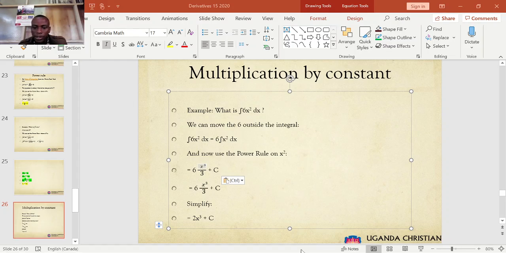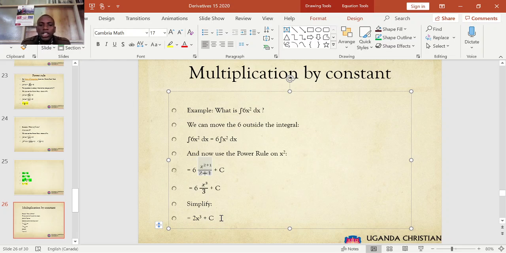Alright, sorry about that. So I was showing you the step I had skipped. It's x squared plus 1. Recall we said you add 1 to the power, and then we have the new power, which is 2 plus 1. So it's this which gave us that. From this we got x cubed over 3 plus c, which we can simplify. Altogether, this 3 cancels off with that, so it becomes 2x cubed plus c.